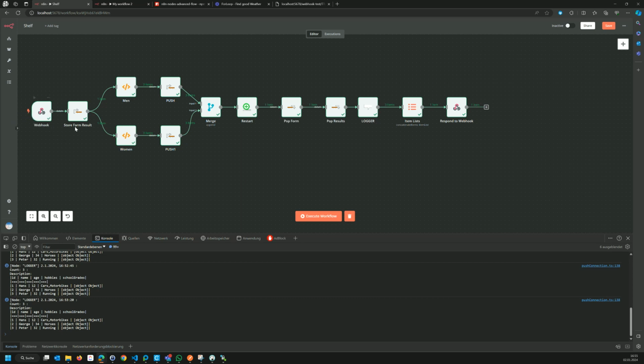We have a webhook. We store the result of the webhook. Then we create two different lists and also store them. The merge here is just used to synchronize the calls so that we can be sure that this and this and this and this is called before we go on here. The restart does nothing else than just creating one single item.